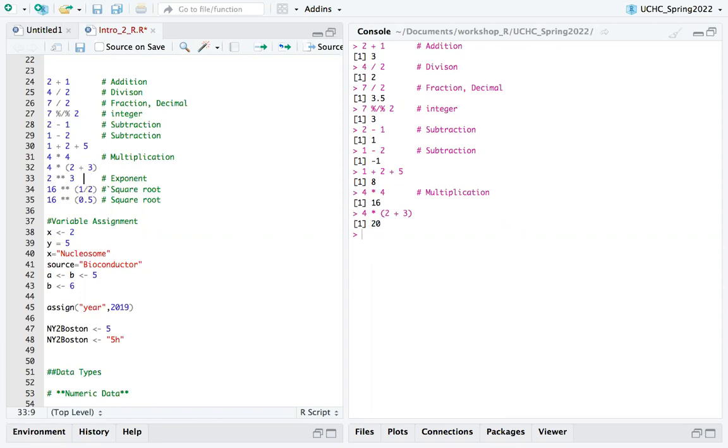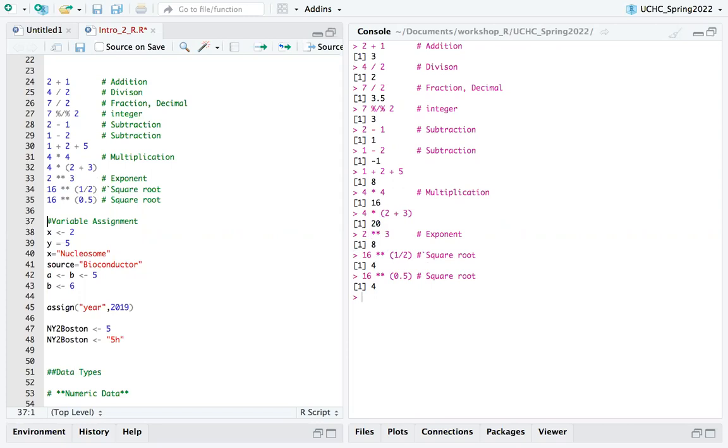The next one is two asterisk characters next to each other. It basically means the second number is raised over the base, which is the first number. So essentially 2 to the power 3, and that is 8. Here 16, again with two asterisk characters, basically means 16 to the power half. Half is actually square root. So the answer you get is 4, the square root of 16. You can also put half as 0.5, which is the same, and it again displays the square root.